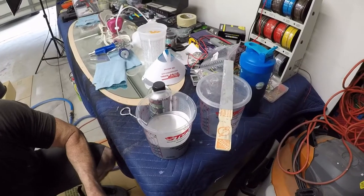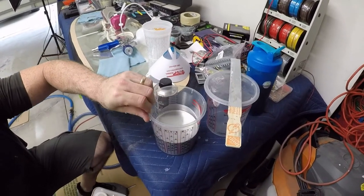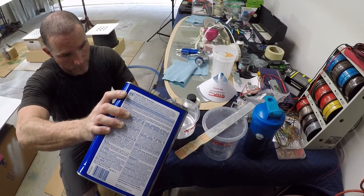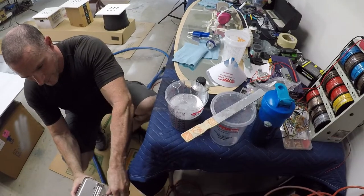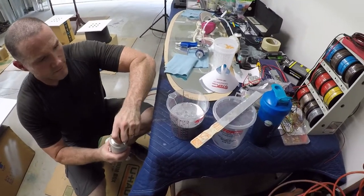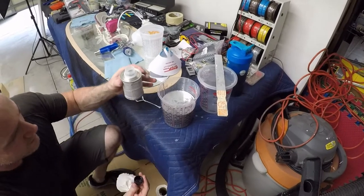So here we go. All right, we're mixing this 4-2. Okay, now let's get our catalyst in. Now we're going to do 2 ounces of catalyst.